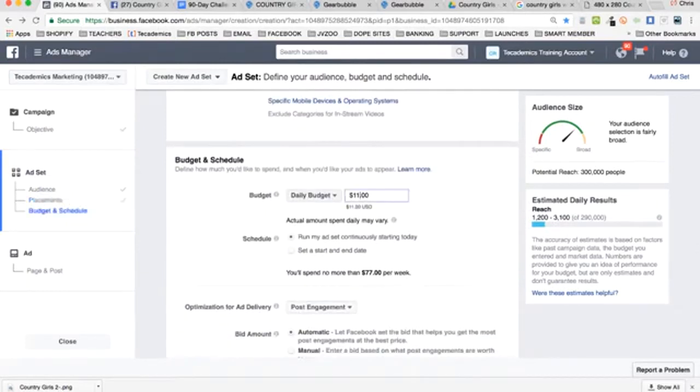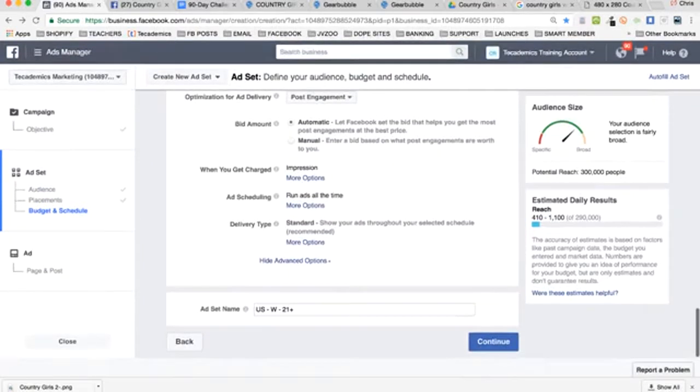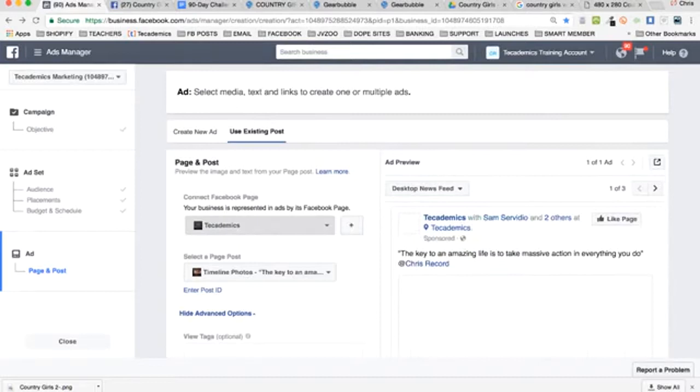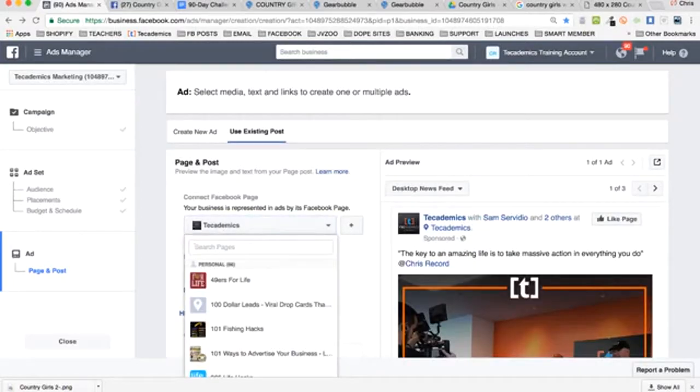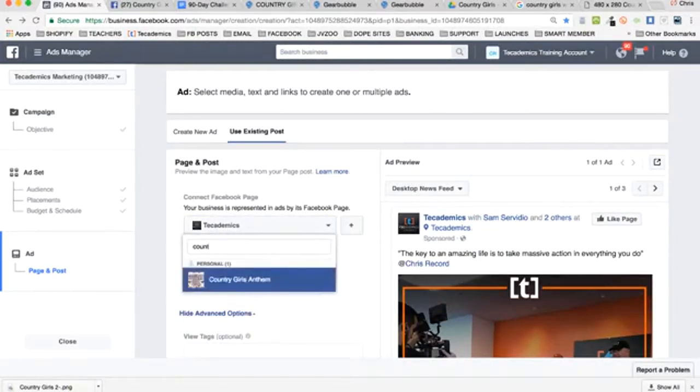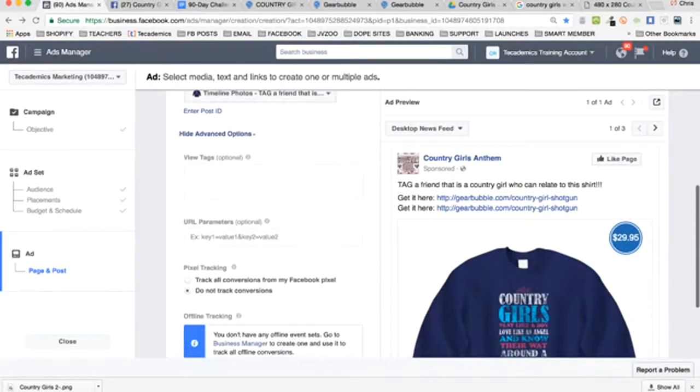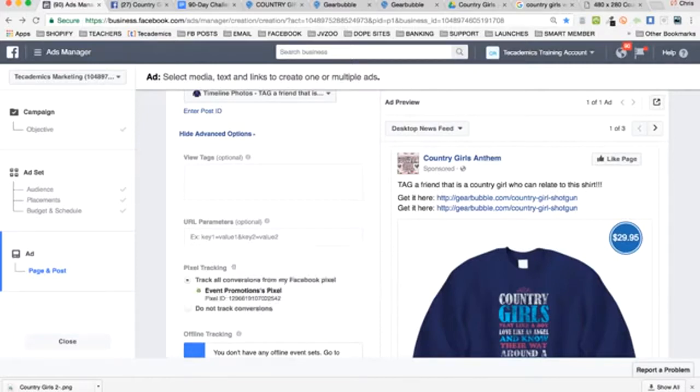Now, how much am I going to spend? Watch this. $5 a day. Okay? $5 a day. Continue. And then I have to choose a page. Let's just choose this Country Girls Anthem page. And there's my post. And just like that. That's it. And if you have pixel tracking, we'll get into this later, that makes Facebook smarter.